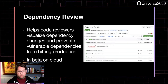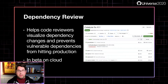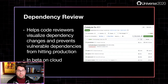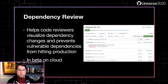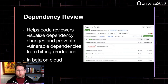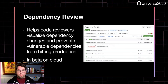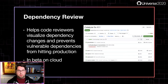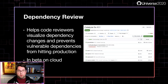Dependency review is a brand new capability rolling out over the next few weeks. This is an experience we've added to your pull requests that helps developers reviewing your code understand the impact of dependency changes. This could be as simple as telling you what dependencies you have, all the way through helping you understand whether there are vulnerabilities or whether a dependency has a license compatible with your business — we all know somebody that's going to be upset when you check in some GPLv3. This feature is free for open source repositories and available as part of Advanced Security for enterprise customers.